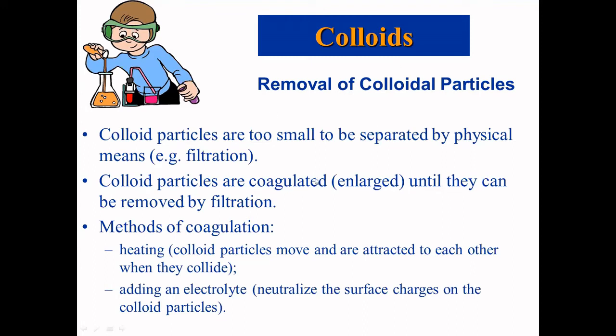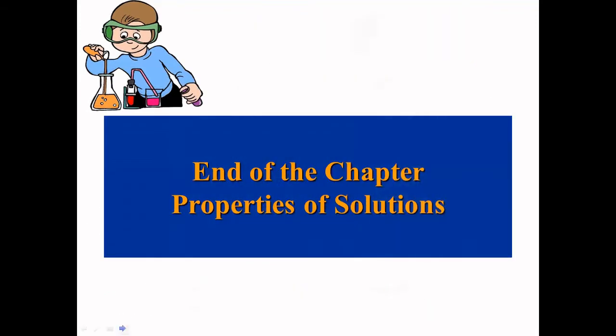So colloids or colloidal particles are first coagulated before they are filtered or removed, by means of, it could be sedimentation. If the aggregate you formed is large, then by sedimentation they can settle down already. But once they are very small, they cannot, or it would be very hard for them to settle down. Okay, so this ends the chapter on solutions.